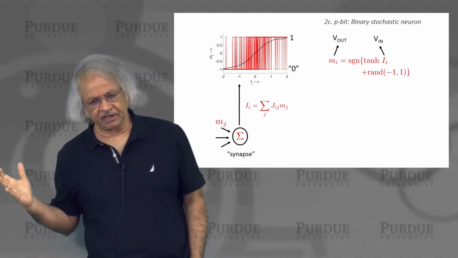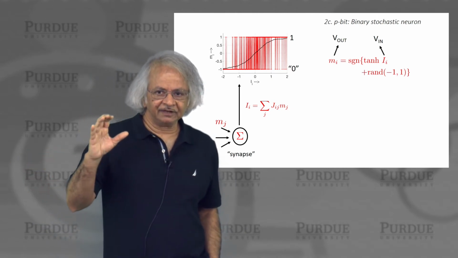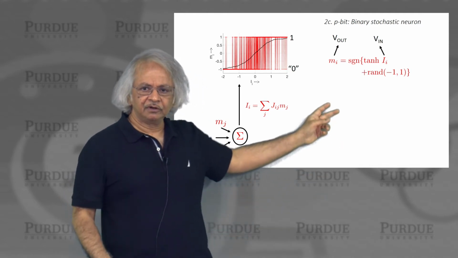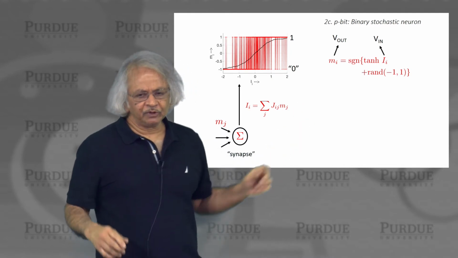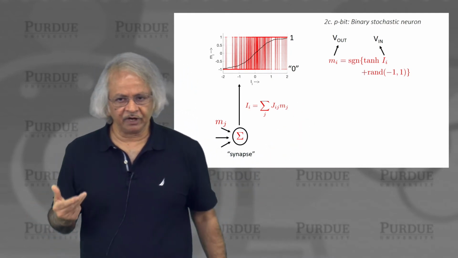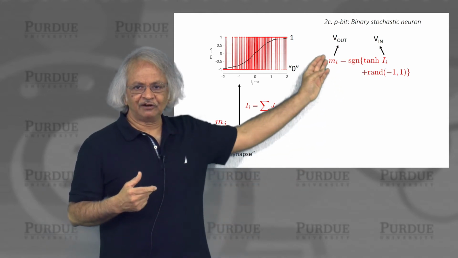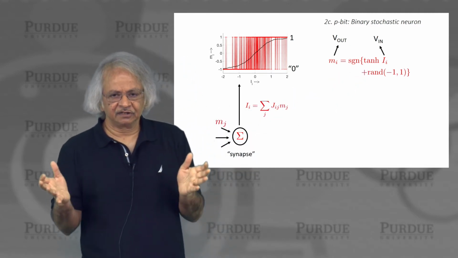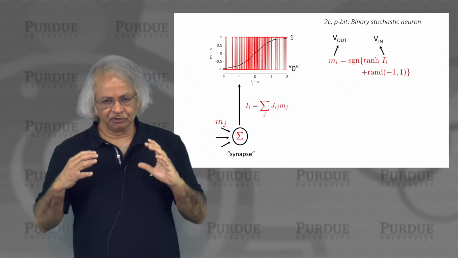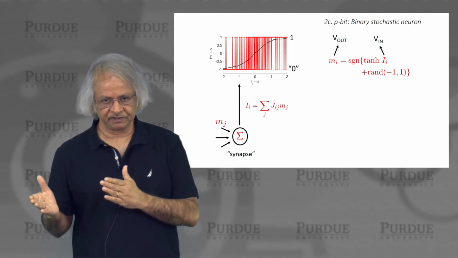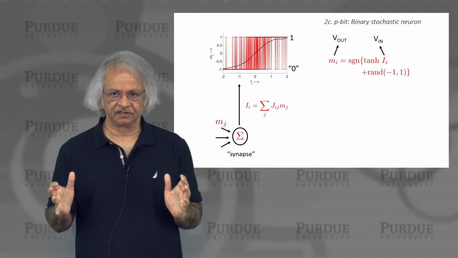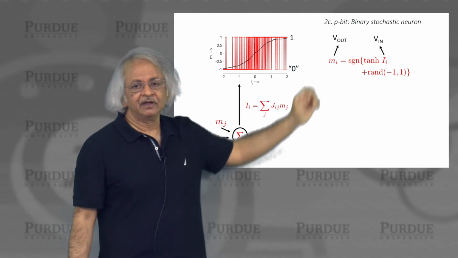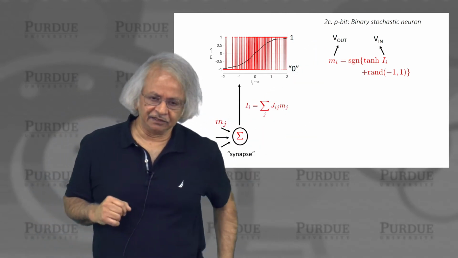And there's a lot of work in this area where these are implemented in software, in the sense you write MATLAB codes or software codes to mimic those two equations. But what we are interested in with p bits is hardware implementation of these things. So in software, of course, this M and I, this output and input, those are dimensionless quantities. Now, what we'd like to do is build circuits where those are actual voltages, which can drive another in a normal circuit fashion. So how do you convert something like this into a voltage? Well, that's where the magnetic tunnel junction comes in.